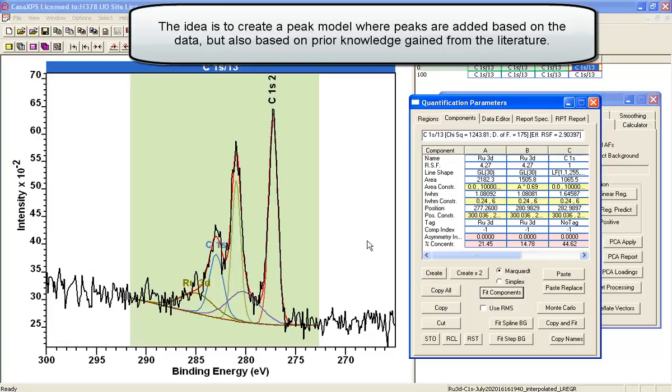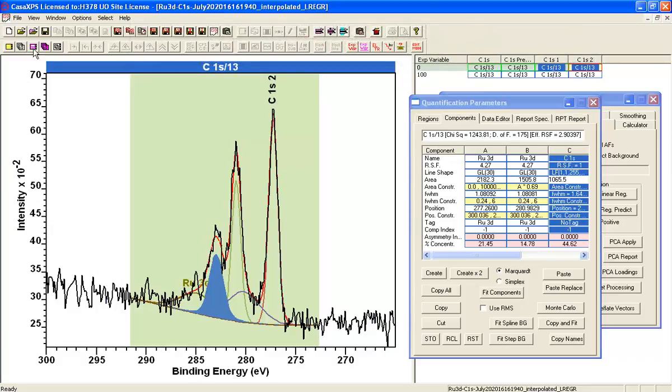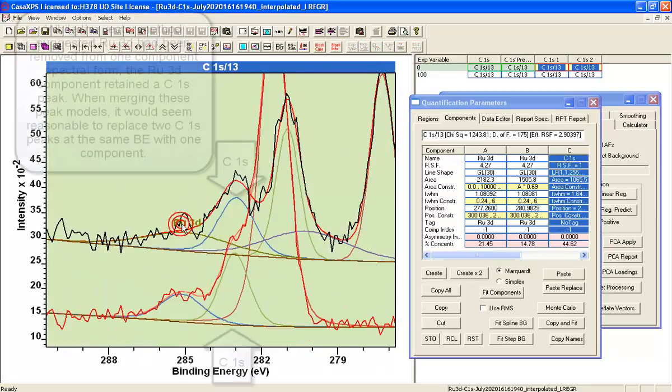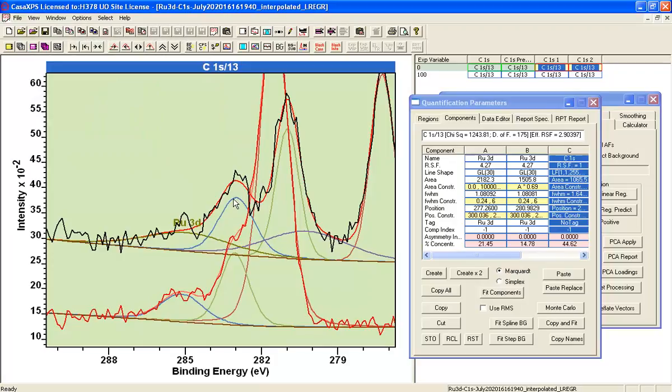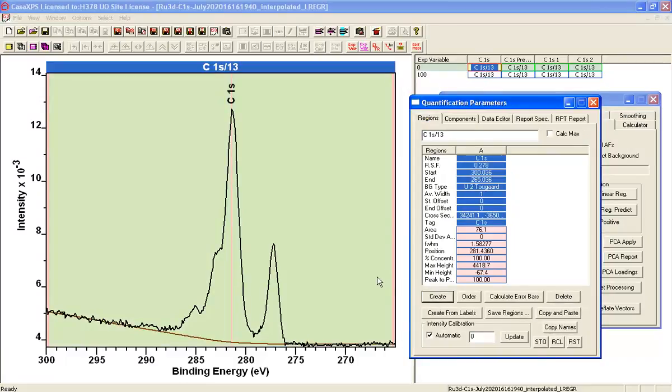And now I've got a peak model where I think this is a carbon 1s. I think it's a carbon 1s because when I overlay these two, I've got a common peak here. This peak from the C1s envelope appears to be about the same position as this one. So I'm going to now construct a peak model for the original data, and it's going to be based on what I've just seen from those components.